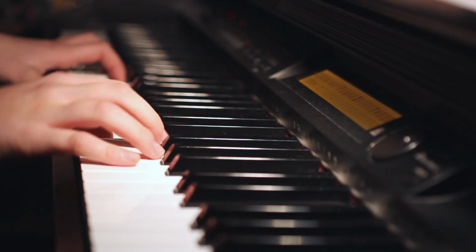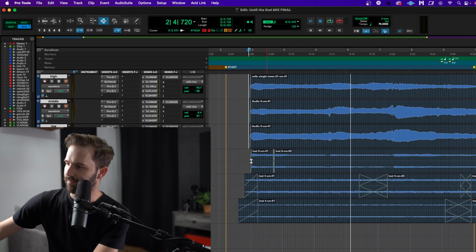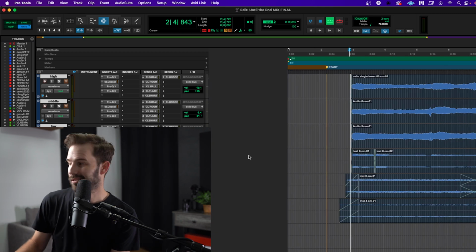So I went to what I usually do. I started adding various instruments, and I like to start with piano. And I thought, well, maybe if I just put a piano, again, really low, very simple, it might help the attack. It might help you feel that heartbeat type of feel. And I just really hit the piano on the chord changes. Let me solo the piano here. That sounds like this.